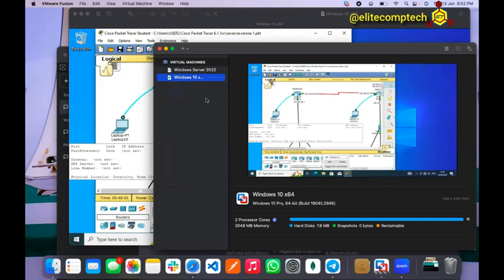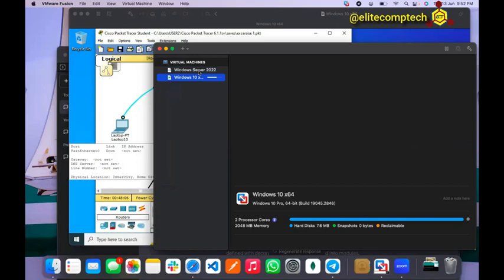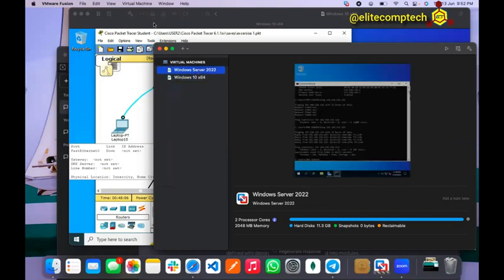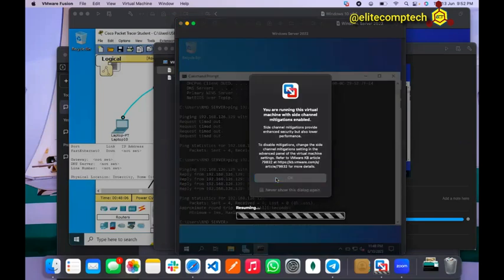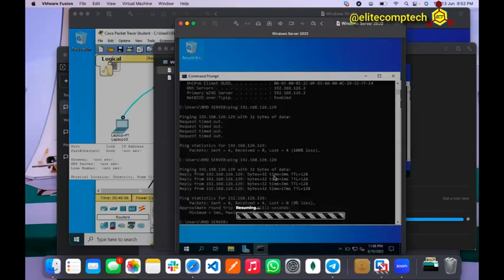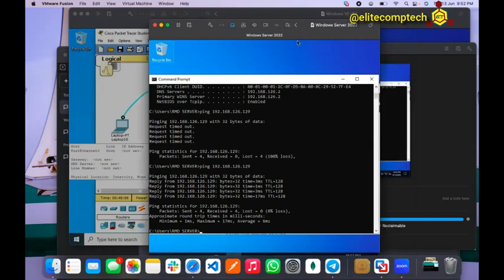So your Windows server, you just suspend this one and let's see it. This is the Windows server.